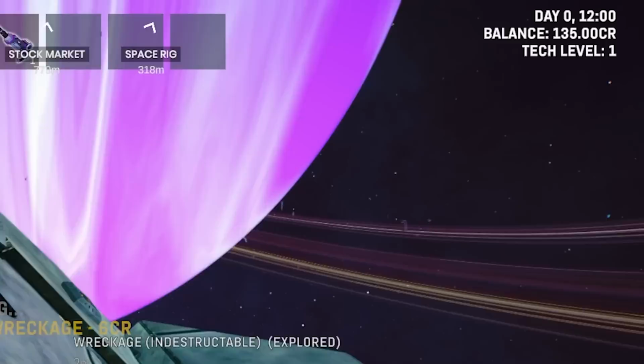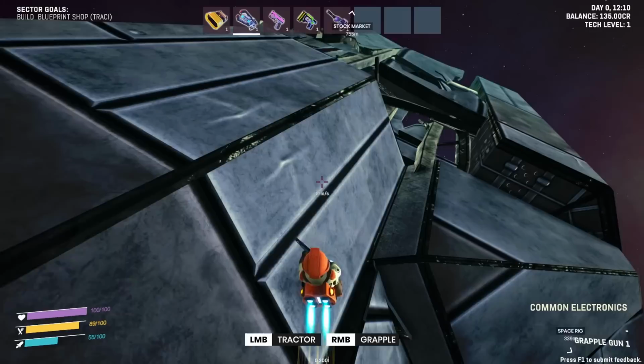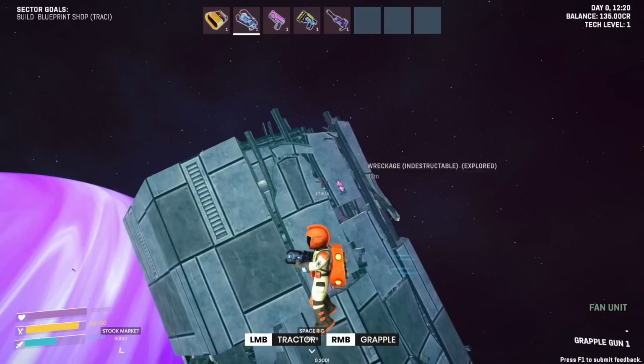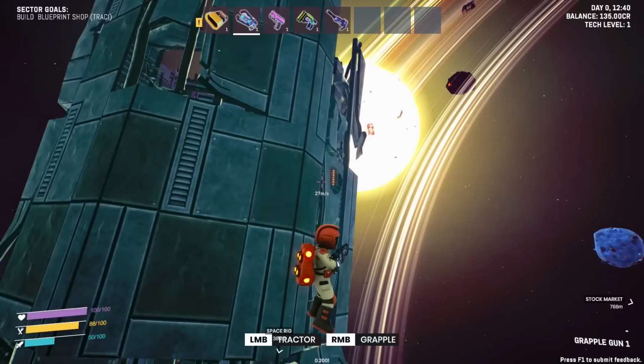Okay. I need to grab this. Thank you. Hmm. I said things were destructible. I like destroying things. Oh, indestructible. Never mind. I definitely want this piece, though. And that piece. Got it. I don't even know what that was. Rare electronics. Yes. And another one. I think it might have been all around the outside, so it's time to go in.